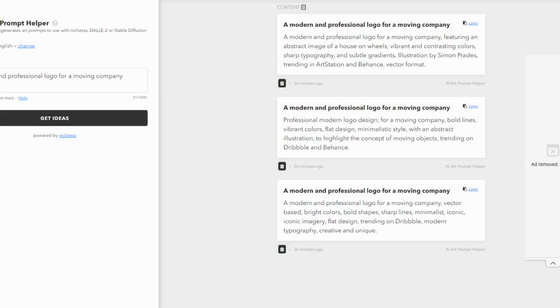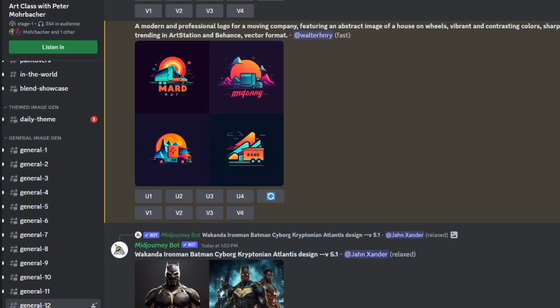So I'm really excited to move on to our next step to wrap up this logo. But first, I want to try the prompt we received from that other prompt generator. Okay, here we are. And you know what, not bad. In terms of artistic quality, we could possibly do something with these, but for what I'm really looking for, again, I'm going to go with that first one from the first set.